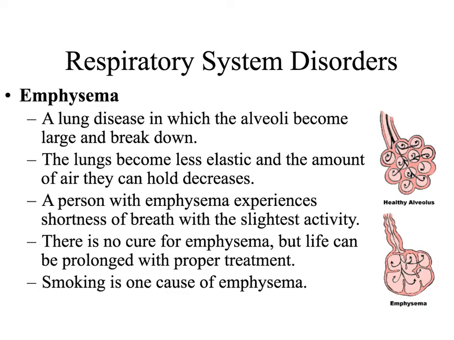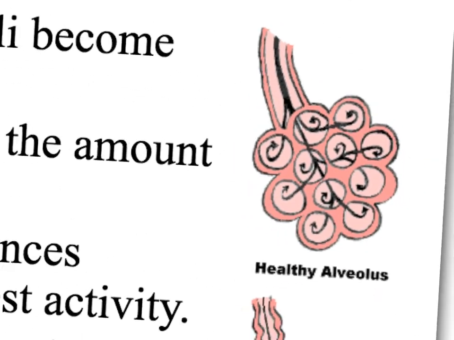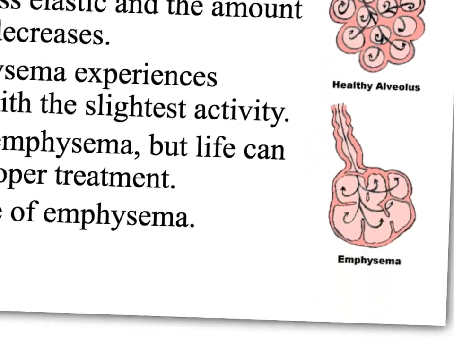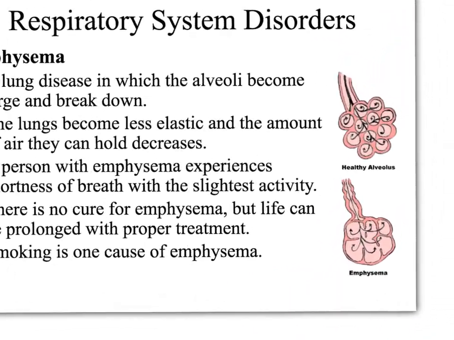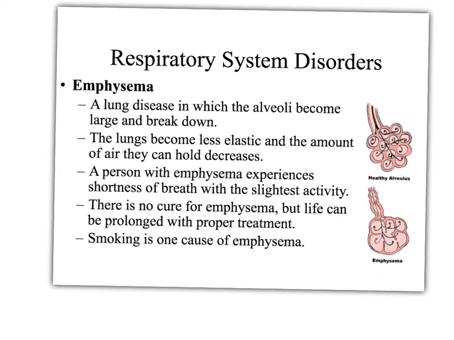Emphysema, I mentioned this one in class as well. Notice the changes in the air sacs and the alveoli. In a healthy lung there is more surface area, more absorption and exchange of gases, much more than in emphysema. Typically it's a chronic condition. Smoking is a typical cause. Other pollutants can be as well. And basically a lot of times people who have this have to get on oxygen.